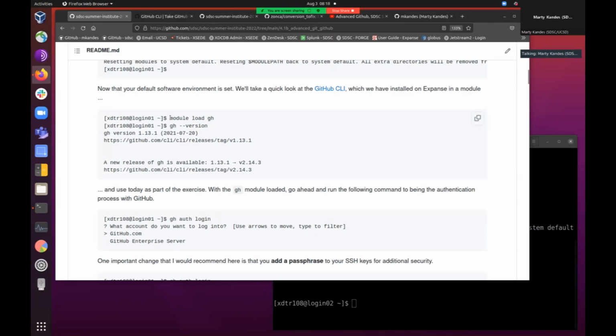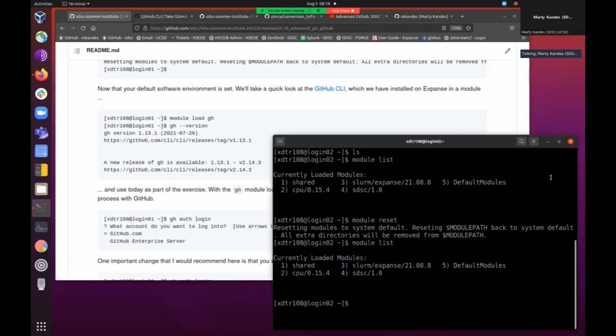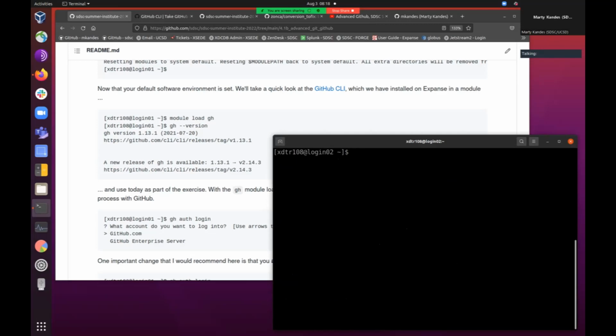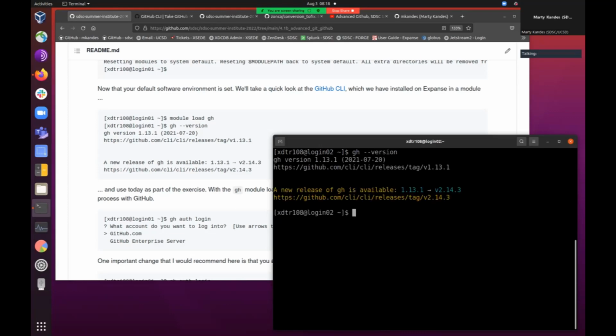You can do a module load gh. You can double check the version with the --version flag. You'll see here this is an old release, but I tested it last night and it works, so we'll use this for today.